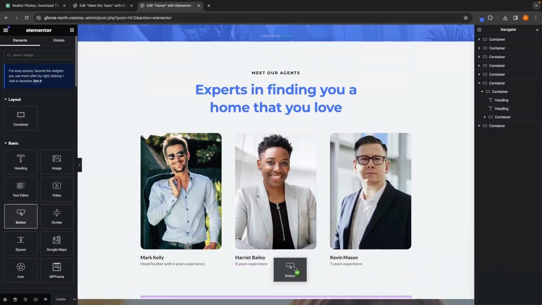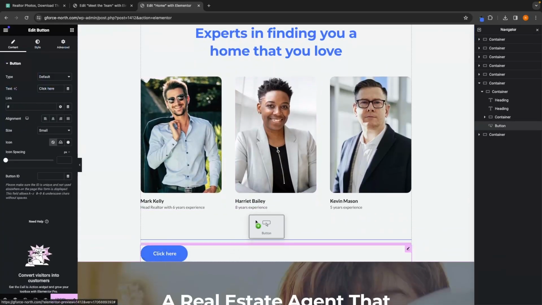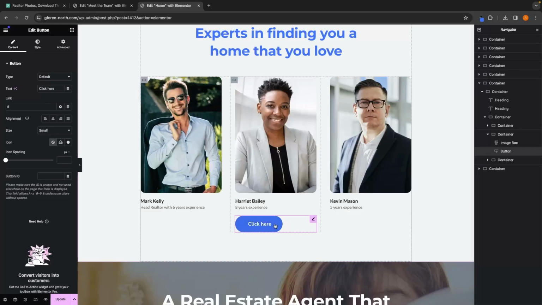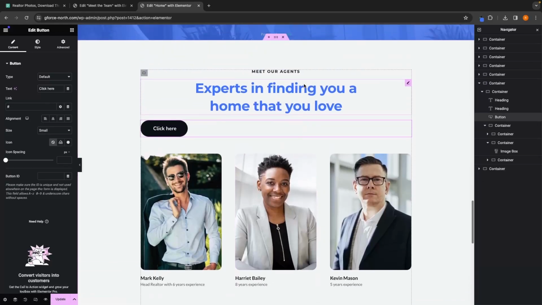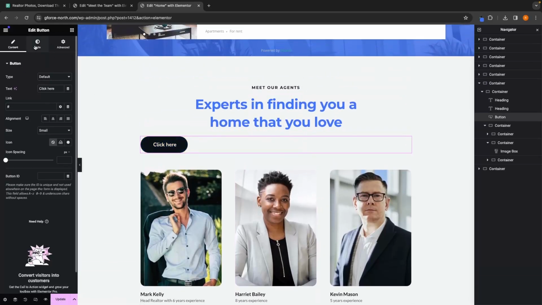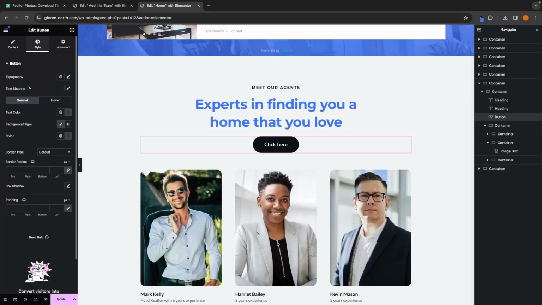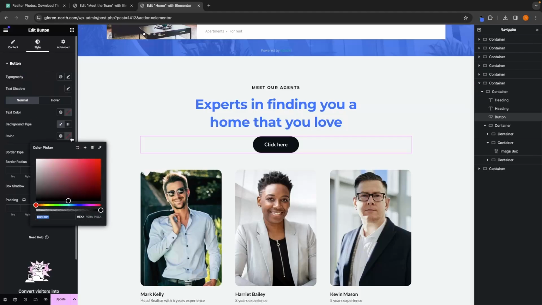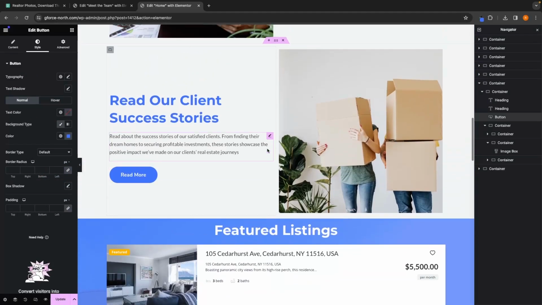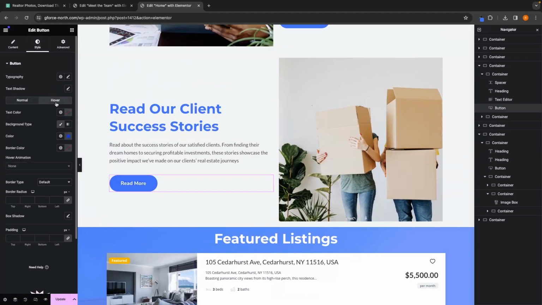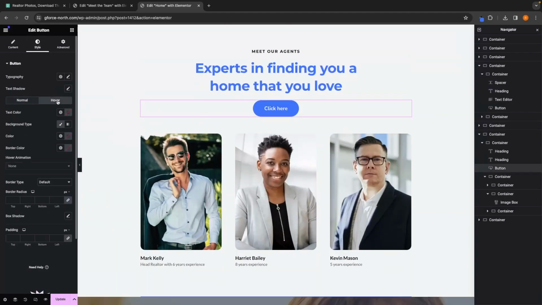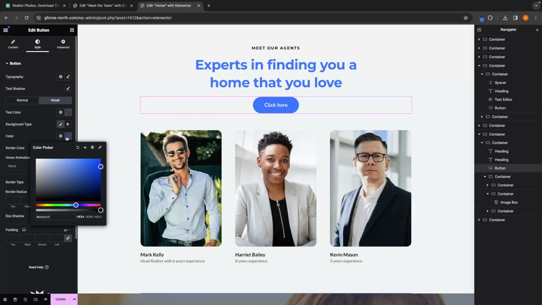Let's try out a few of these places. It could go there. Like here, maybe. Okay, let's put it there. And then we can go and align this in the center, just like that. Once again, we will paste the link in. And then let's grab this blue to make the button blue. Style, and then background type is going to be this blue. And then let's go up to these buttons and grab the hover blue, and then add this in right here into the hover section, just like that.